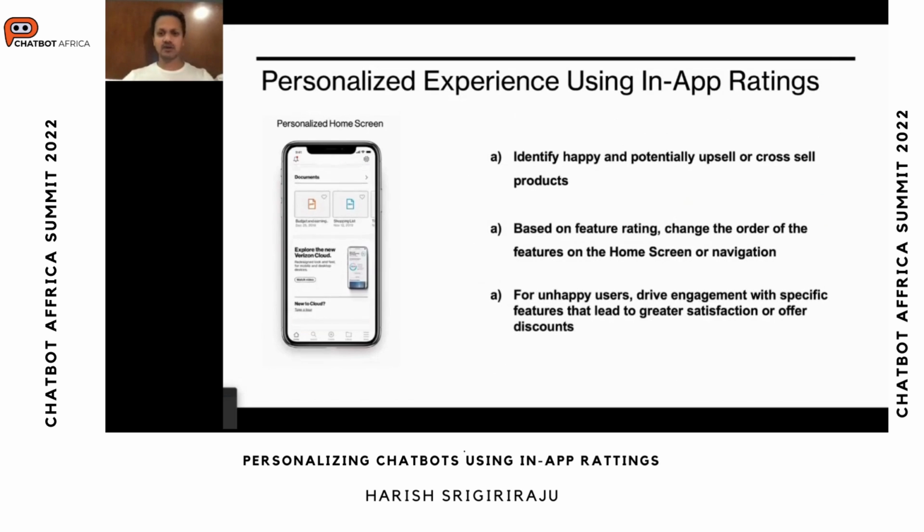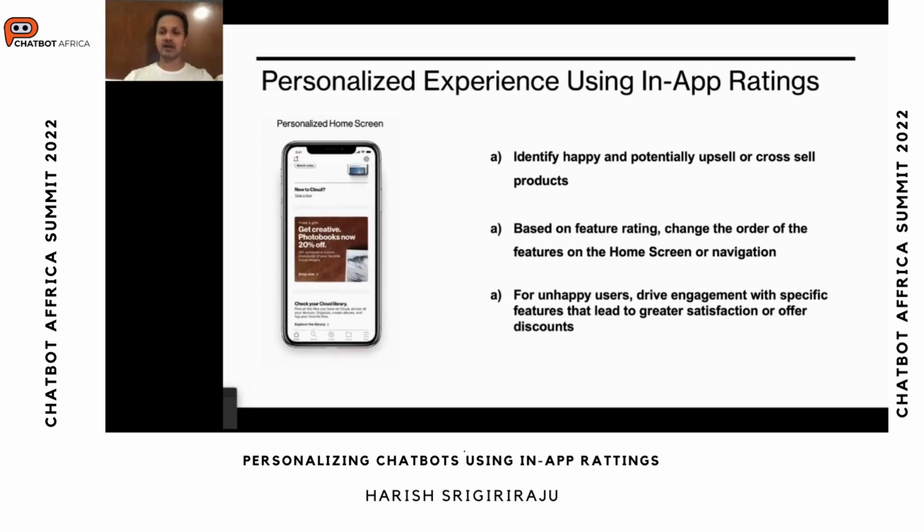And lastly, I just want to conclude by saying that once you identify happy users and unhappy users based on your chatbot rating, you can do a lot of powerful targeted messaging in the chatbot itself. Let's say someone is a happy user, what you want to do is maybe provide them upselling opportunities, provide them upgrades. You want to increase revenue from the happy users. So in the chatbot, after the question is addressed, you can ask them, hey, do you want to check out other products, do you want to upgrade to a better plan? You can do all these prompts once you know who the happy user is based on the chatbot rating, or even the in-app rating overall.